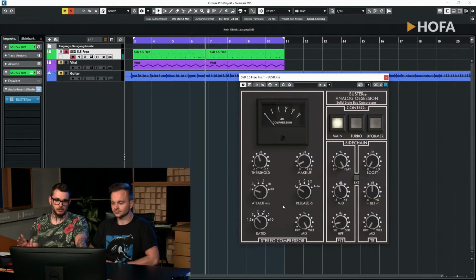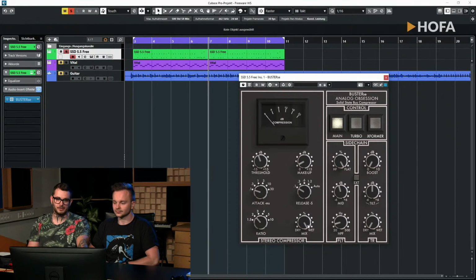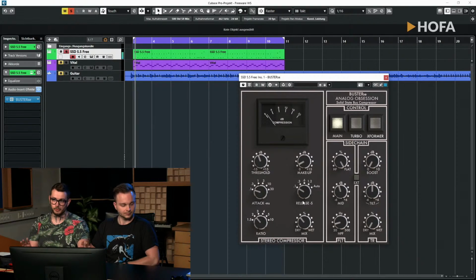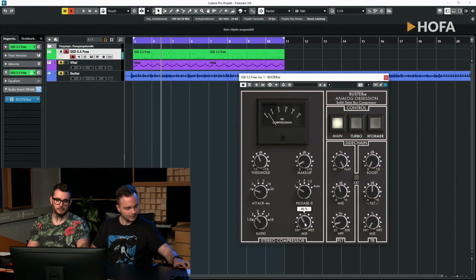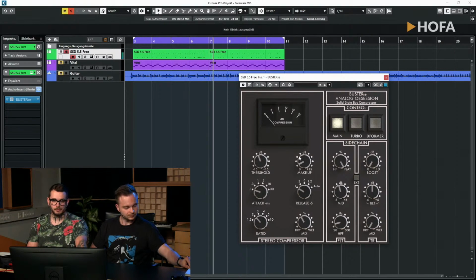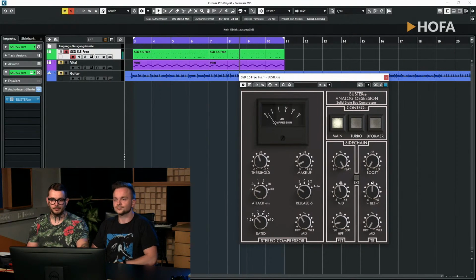Now we're doing a very fast attack and a very fast release, so it's just completely pushing down the transients. So it sounds rather unnatural, but like this, it would work really well in parallel. Sidechain again.